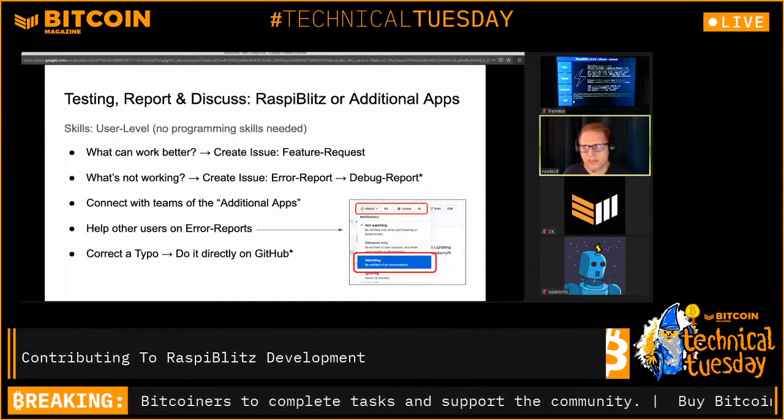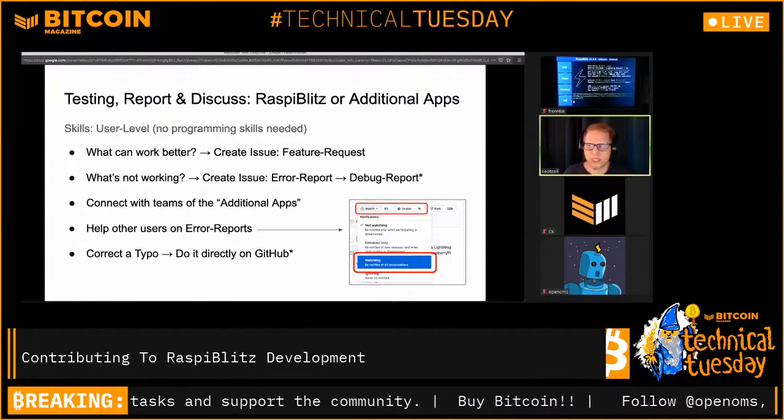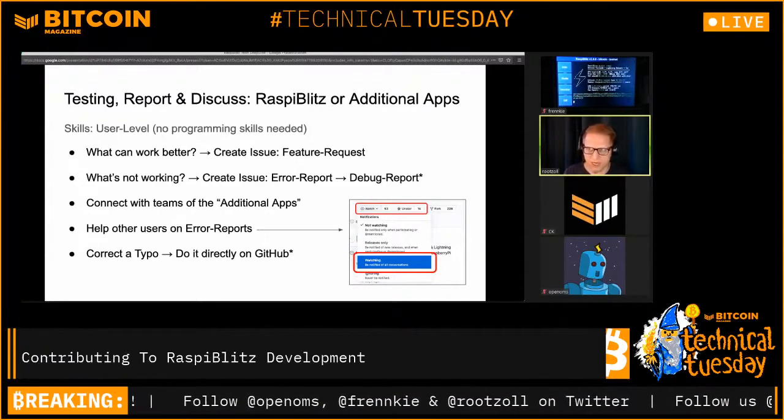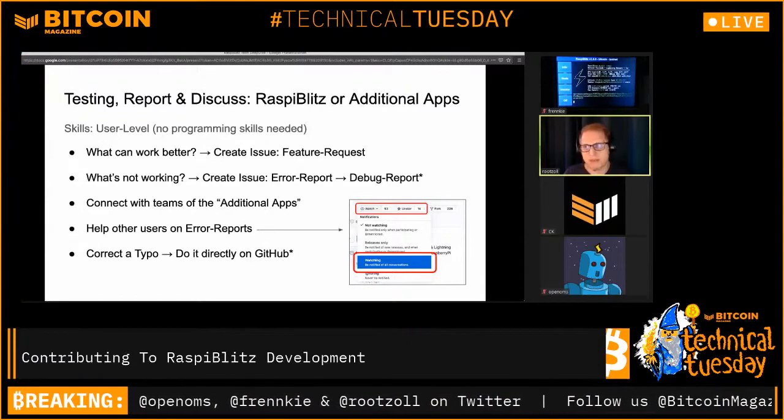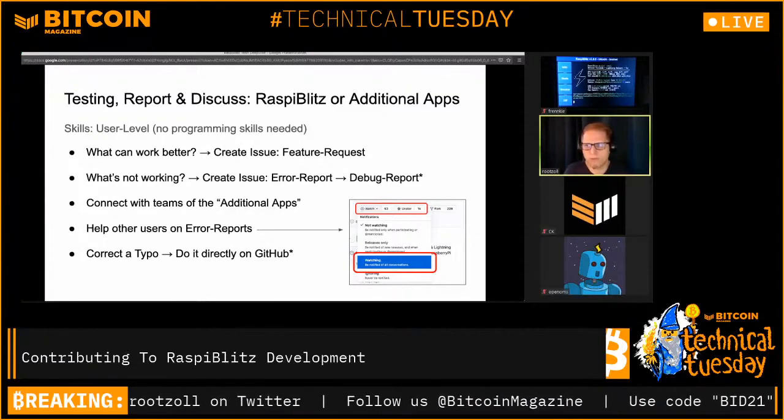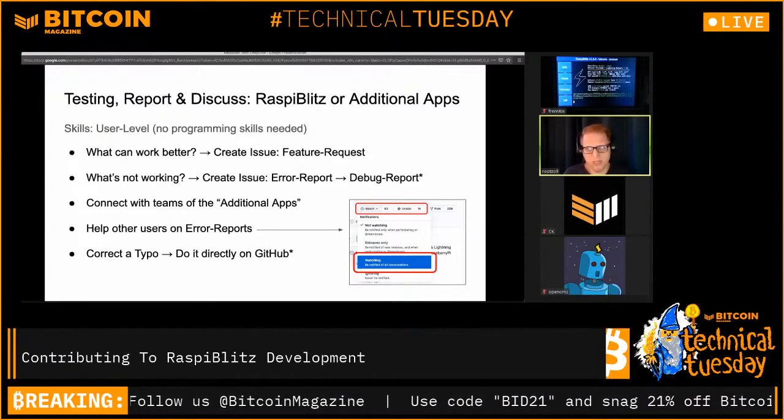I have to warn you, it's not an order list. If you write something, don't expect it will automatically be implemented by us, because our team is also quite limited on time. But at least you can show this idea to the core developer team, or even to other people who are watching the issues. Maybe somebody gets inspired by this and connects with you, and maybe you find a partner to build that feature. That could be very nice.